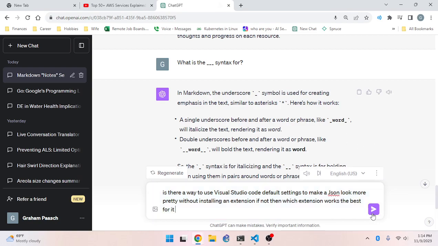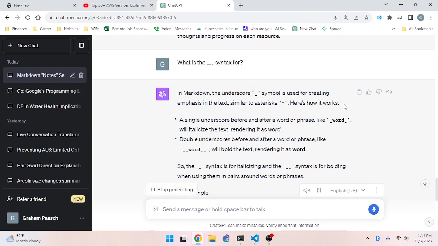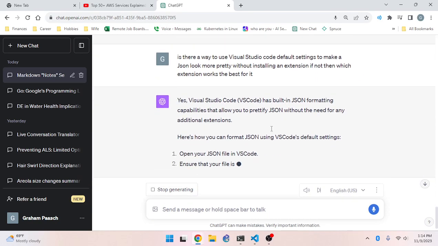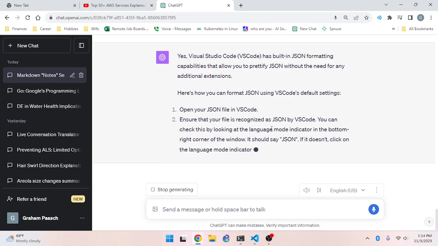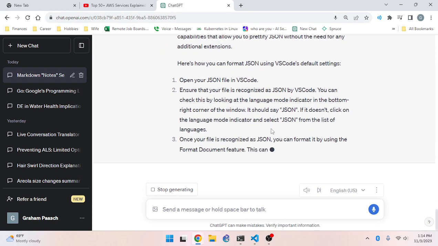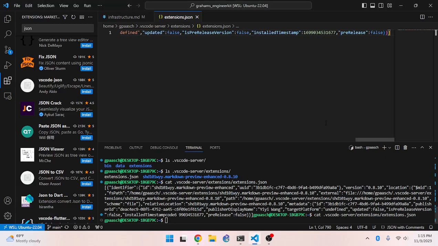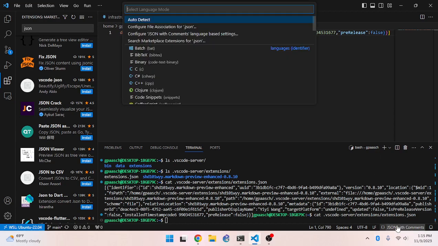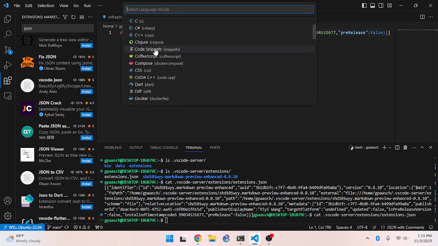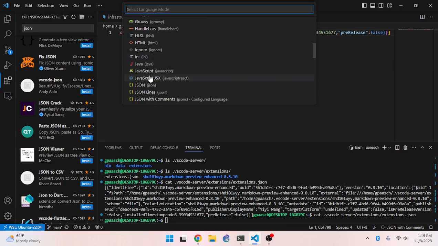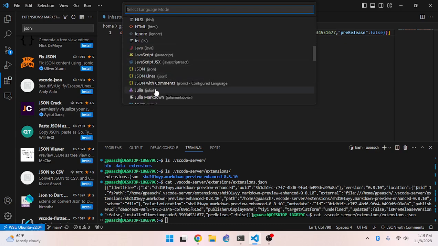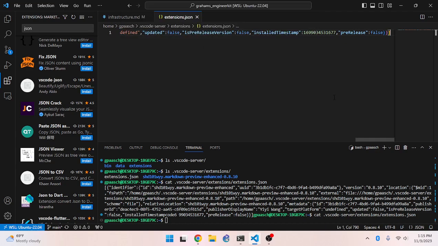Yes, VS Code has built-in JSON formatting capabilities that allow you to prettify JSON without the need for any additional extensions. Here's how you can format JSON using VS Code's default settings. Open your JSON file in VS Code. Ensure that your file is recognized as JSON by checking the language mode indicator in the bottom right corner of the window. It should say JSON.